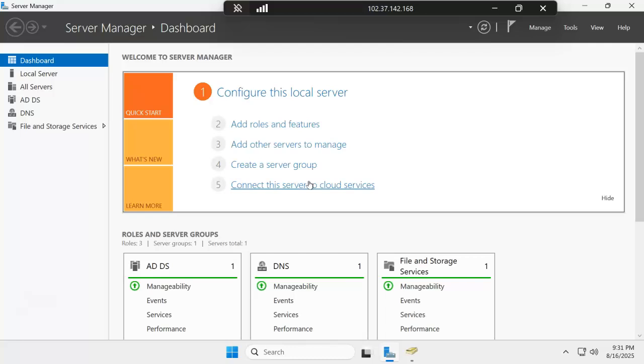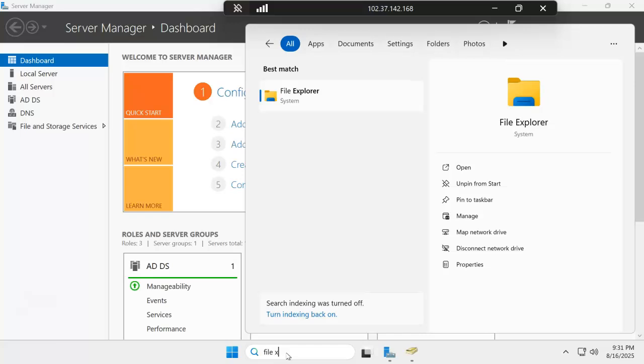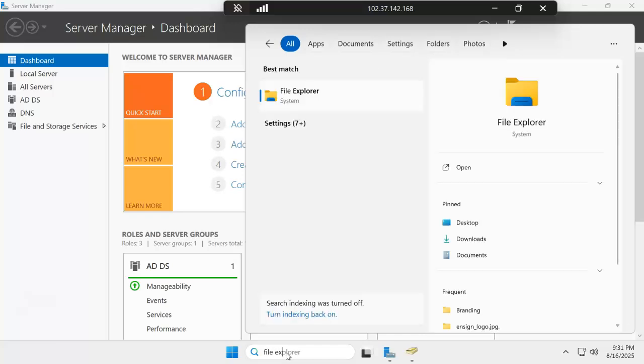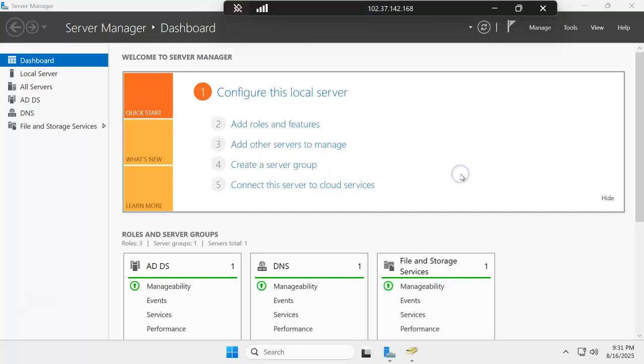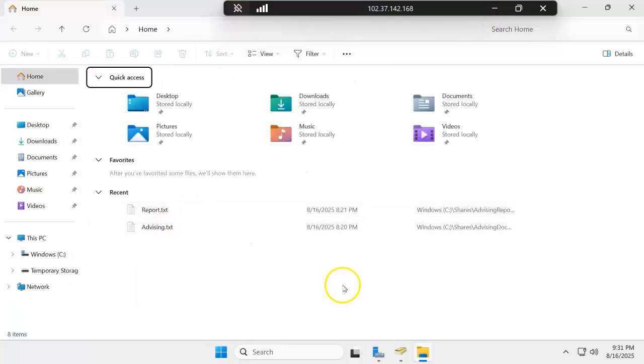On the C drive, I created a folder called shares. Let me open File Explorer. Let me expand this.